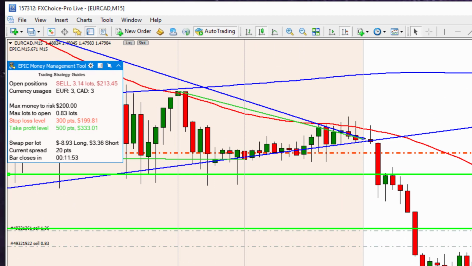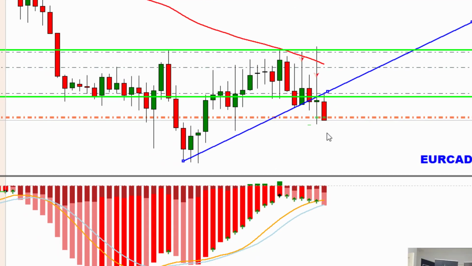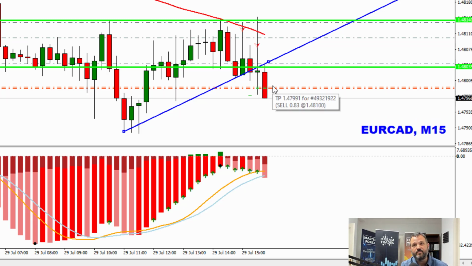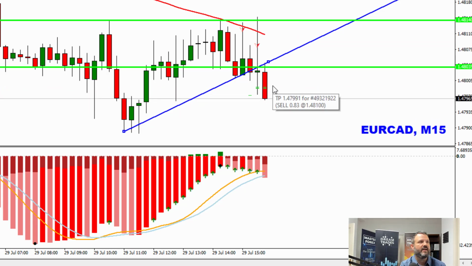There, it's really trying to take me out right now. Let's see what we got here. Why isn't it taking me out? Because of the spread. What is the spread on this? 2 pip spread. So when I was measuring and I said I needed 2 pips, I actually needed 4 pips because of the spread. That's one thing you need to consider. Okay, I'm out, and I made about $200 on the trade.